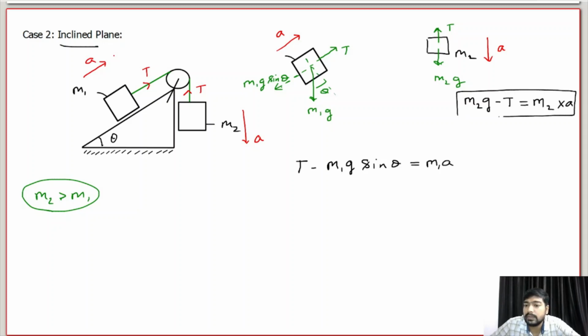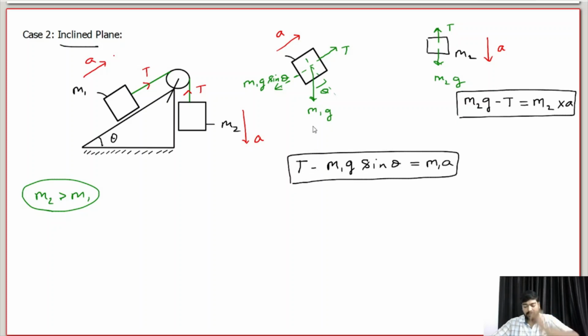So from this we will get the equations. First thing what we will do, we will just make the free body diagram of the blocks. We will mark the forces, and we will consider the direction of acceleration, which will be my net acceleration, and I will write the net force equation for each and every object, and with the help of these two equations, whatever is required in the question we will calculate.